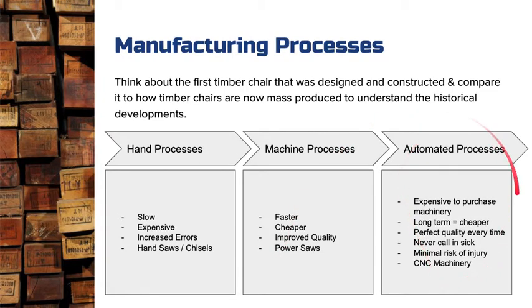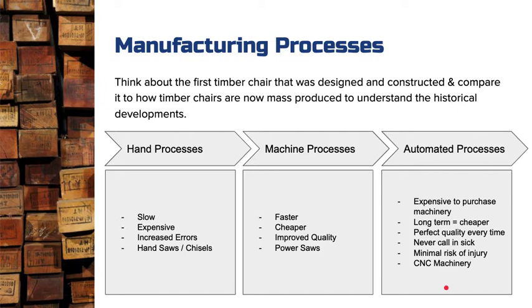Moving across in time again, we then have automated processes. Now, automated processes in the timber industry are probably only 15 or so years old. We haven't had them for a long time. It seems a long time for you because that's probably your whole life. But for me, I'm only 30, some of these automated processes when I was in year 9 did not exist. When I was at university, some of these automated processes, some companies were only just getting them for the first time. They're very expensive. The machines are really expensive when you're thinking automated processes.